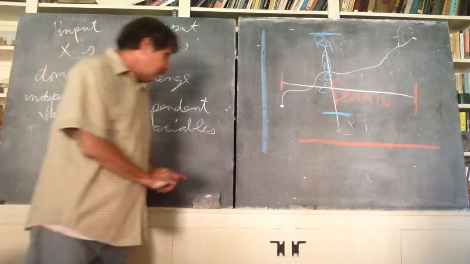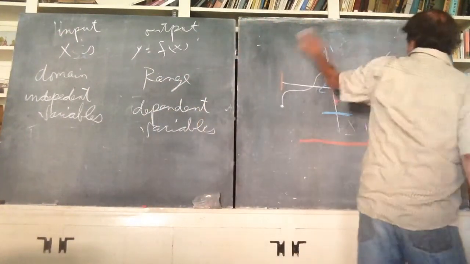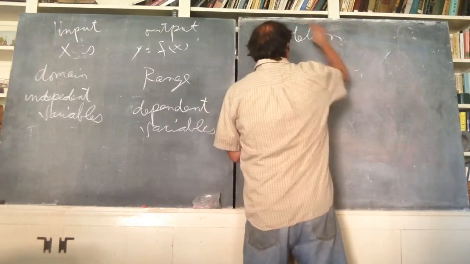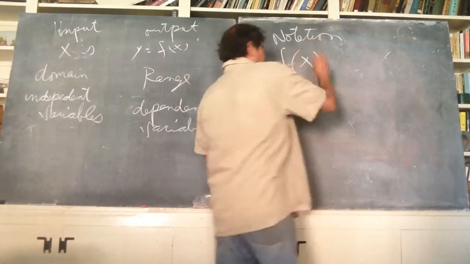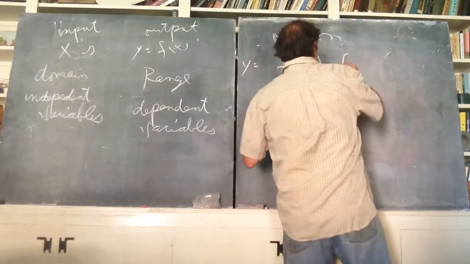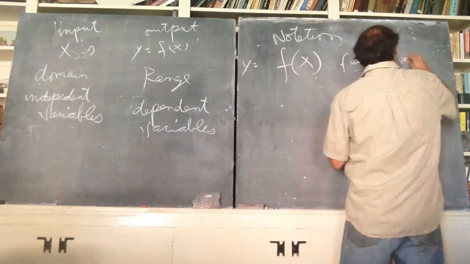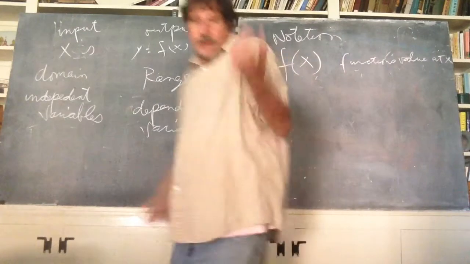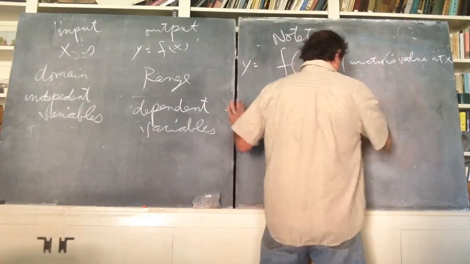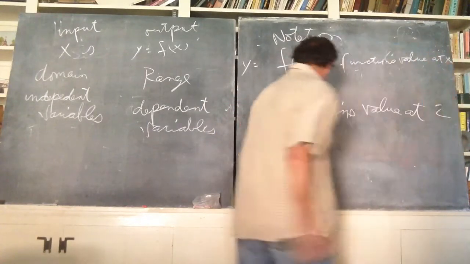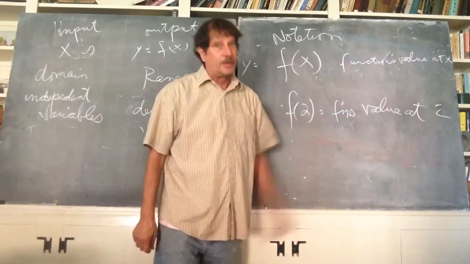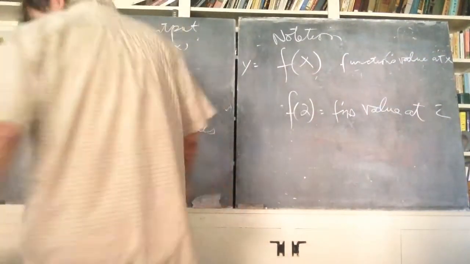Function notation. I've just been using function's value at x, but please get used to this notation. Y is actually the function's value at x, and we read this as the function's value at x. That's some number x. This, for example, is the function's value at 2. The next 4 courses you're going to be taking, this one and Calc 1, 2, and 3, please get used to abbreviations. You're going to write functions a lot of the time.